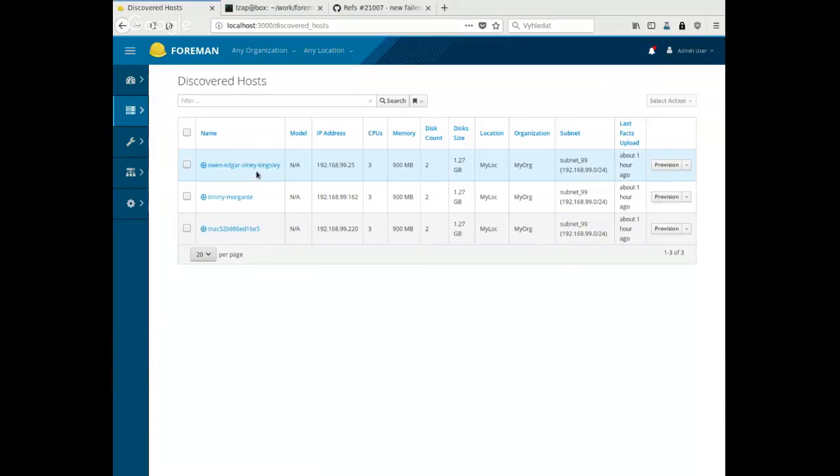If you have one vendor hardware, so if you're all Dell, usually some part of a MAC address, usually the first byte or 3 bytes or octets, are the same. So the middle names can actually be ignored, because they will always be the same. There's no option to shorten that. You'd need to hotfix, but what you could do is change it to Owen E.O. Kinsley if you have all the hardware from one vendor. So anyway, this is just a slight change. You can turn it on. It's opt-in, and that's pretty much it. Cool.